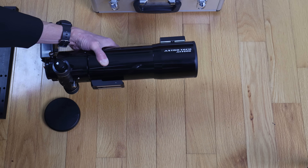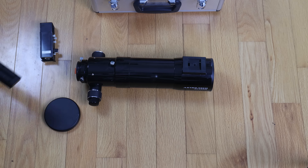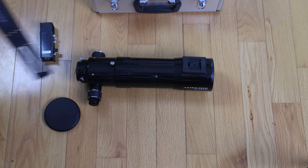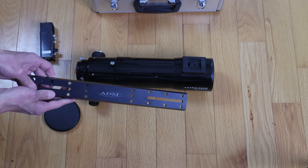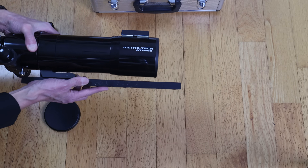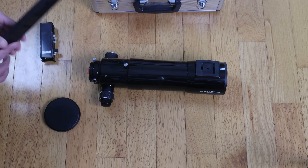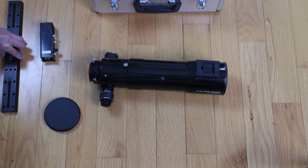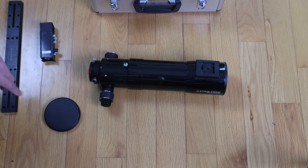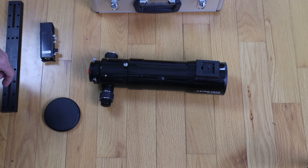There are no conventional split mounting rings or mounting plate. Rather, there is a foot that is attached and almost molded into the scope body itself. This is a Vixen-compatible style plate of the correct dimension, however it is on the short side. Sometimes you'll need to add another plate — like this very fine ADM unit — and bolt it on the bottom. I feel the mounting foot should have been longer to begin with, because adding a plate to the plate that's already there kind of defeats the purpose.